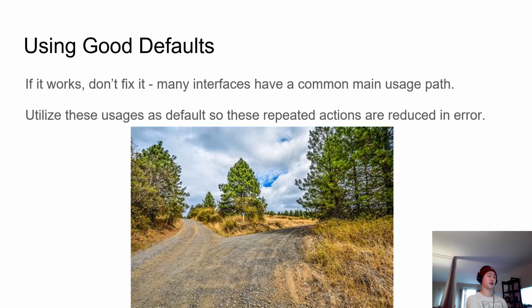If you are going down a very beaten trail, that probably means that a lot of people have done it before, and it's likely safe and it'll likely work. And that's kind of the way that a lot of programs are made. There's a main usage, and if you suggest that main usage so that the user doesn't have to make as many mistakes, then that's perfect.